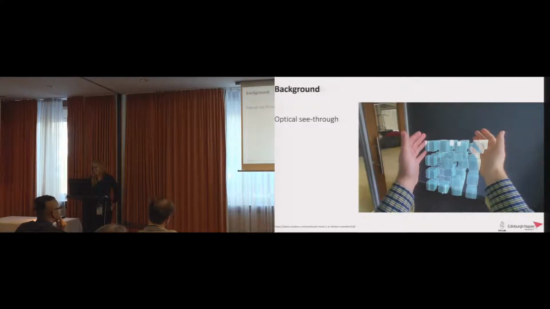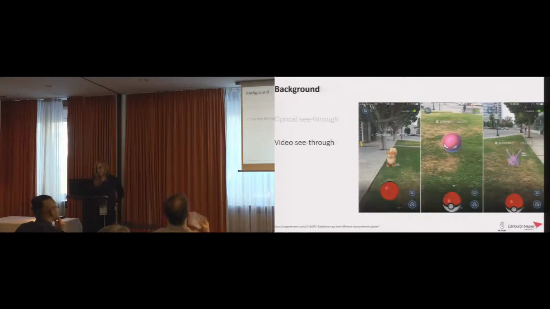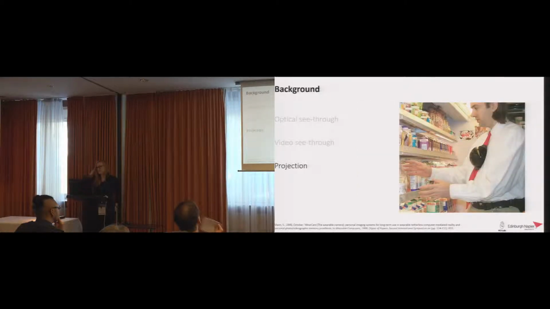So the background is AR, so a system that layers digital information over the real world, and there's three common approaches. The first one is an optical see-through translucent head-mounted display, which we didn't use because it's not quite as accessible as the other two ways. So we compared a video see-through where a digital layer is displayed over video, and projection where a digital layer is projected onto the physical world.